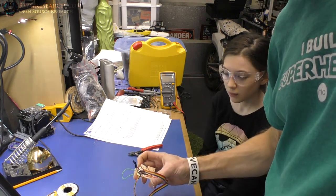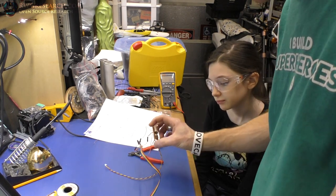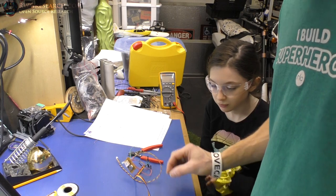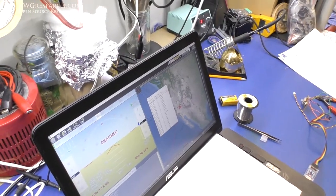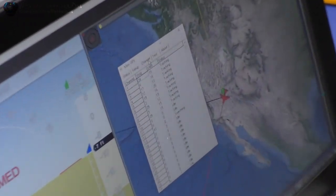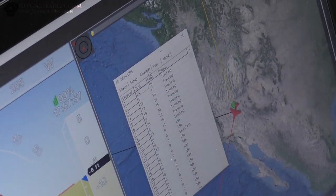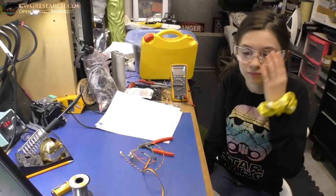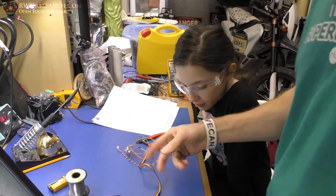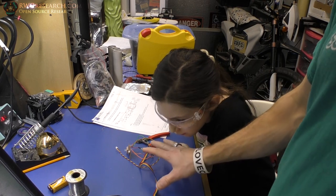What Riley did is we made this contraption. I'll show you closer in a minute, but I soldered some wires on the bottom real quick and plugged it into the serial connector so that we can actually program this thing. Right here on the screen, you can see it's tracking. We had to set up that chip, so we put the parameters in there. We set it to 5 hertz, reading every 5 hertz, sending out data every 5 hertz. That's why it's flashing 5 times a second. So now we're done with that.